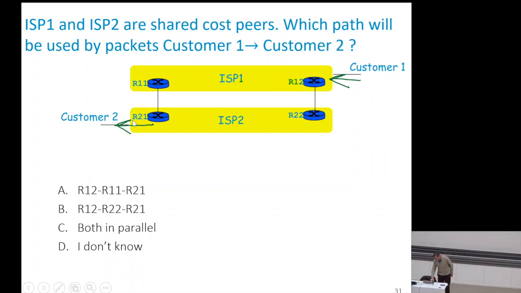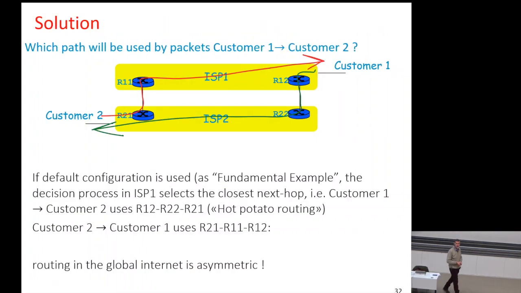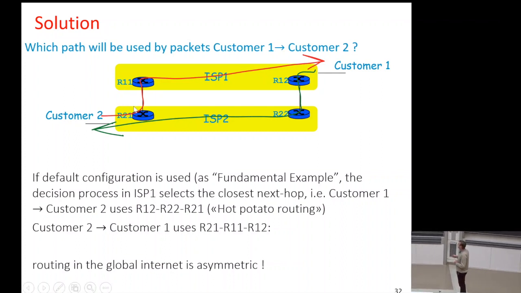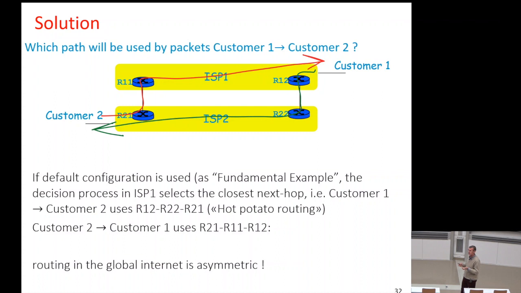So the default behavior of BGP is to prefer hot potato routing, which has an implication: if you reverse the direction of traffic, from customer 2 to customer 1, it will do the same hot potato routing and go via another path. Therefore, it's very likely that most traffic routing in the internet is asymmetric. So you cannot assume that if you see a packet in one direction of a TCP connection, you will see the acknowledgements in the same router. If your intrusion detection or packet filtering mechanism assumes that you will see the two sides of a flow at the same point, this will not be correct. Routing in the internet is very often asymmetric, and one of the root causes is the rules of BGP.